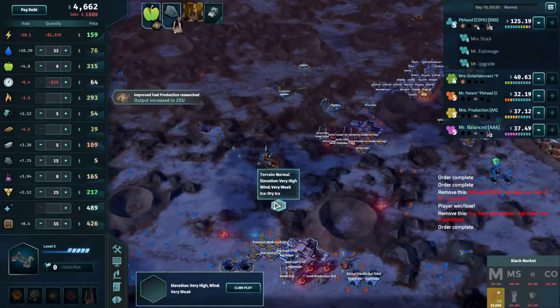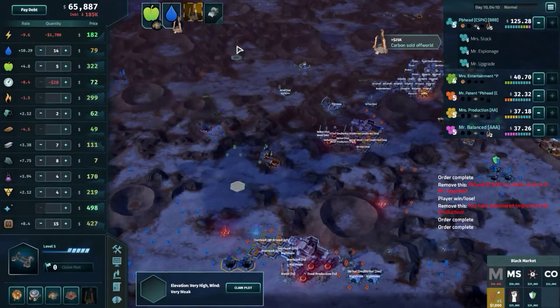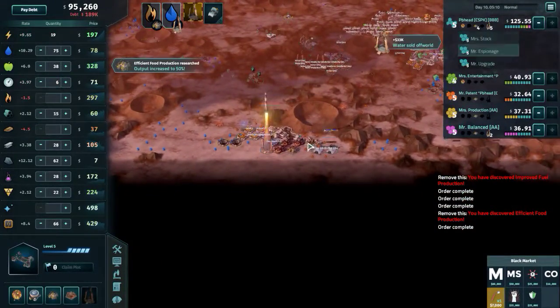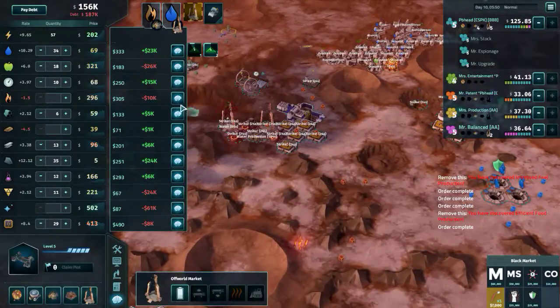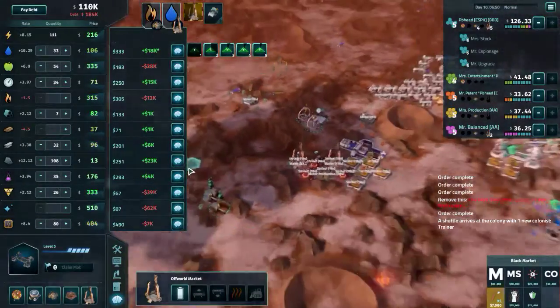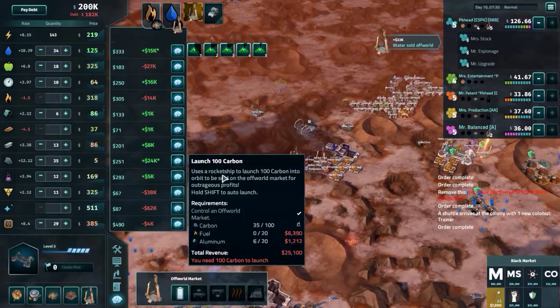Okay. I now have probably even more off-worlds. Look at all the money. Yeah, I have more off-worlds, so let's go ahead and launch apparently more water. I don't understand why that stopped launching. Off-world shipment, but whatever. Look at all the money.